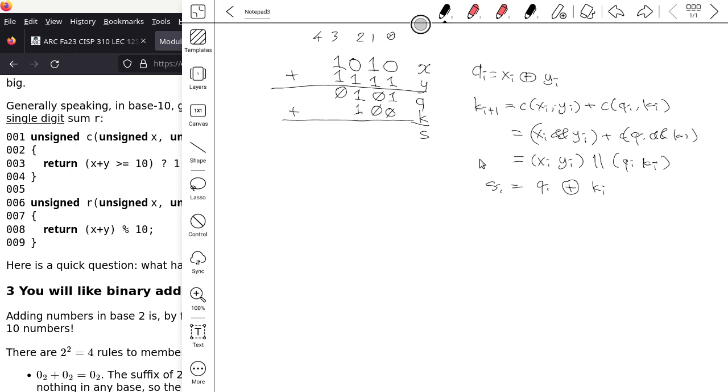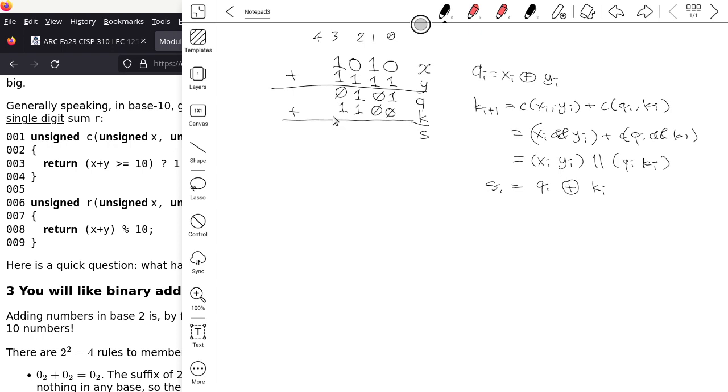And now we move on to the next digit, which is K of 3, which means I is 2 when we look at this equation. So can someone tell me what is X2, Y2? X2 and Y2 is false, because we are looking at this 0 and this 1, so that means it is false. On the other hand, what is Q2 and K2? There'll be a 1, because your K2 is a 1, Q2 is a 1 as well, so we have a 1. So we have false or true, which is a true, if we put it here.